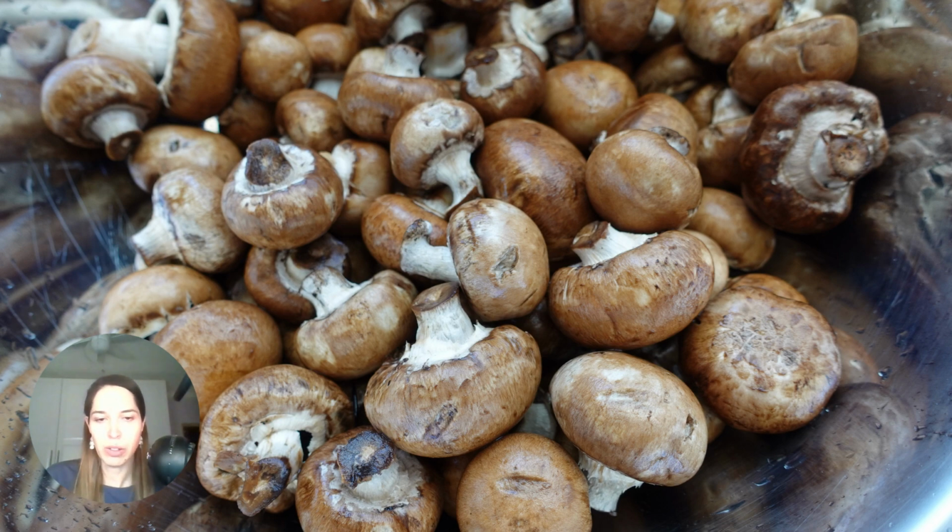With this tutorial, you're going to want to use domesticated or cultivated mushrooms, not wild mushrooms, because that's what this recipe has been tested safe for. I'm using cremini mushrooms in this recipe. You can use white mushrooms or whatever mushrooms you happen to get a deal on at the store.